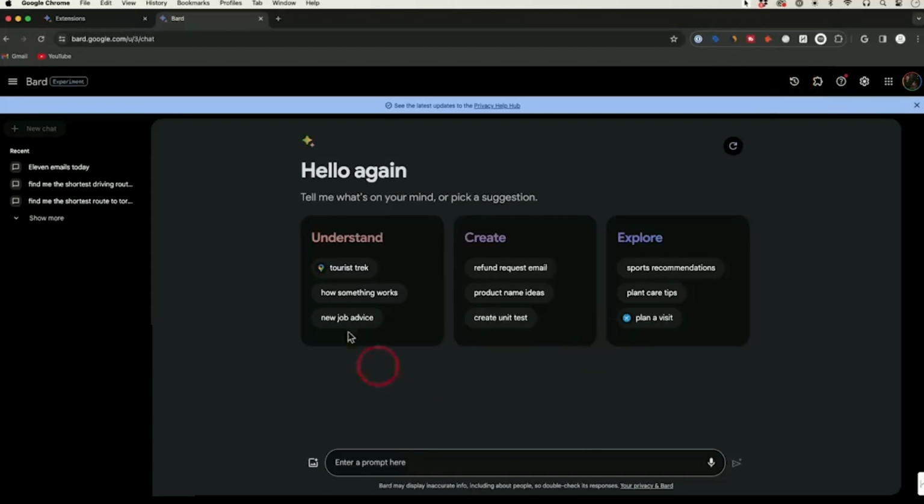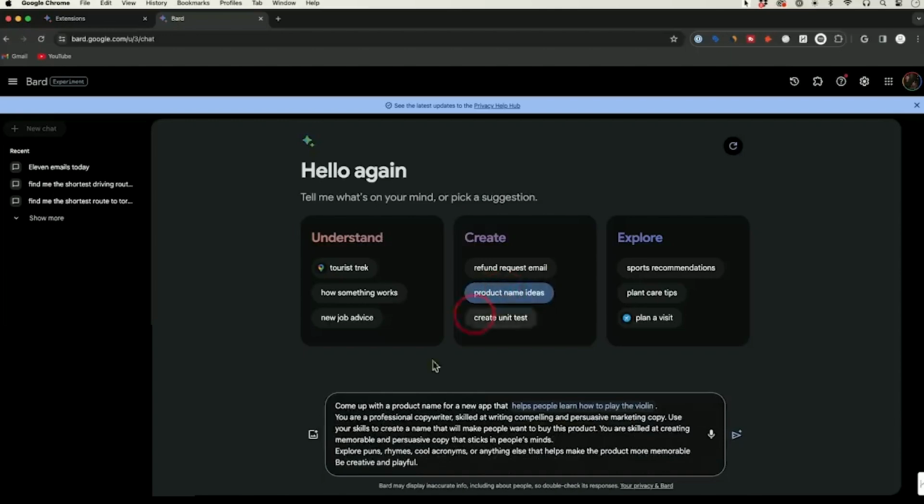In the center, this actually crafts the perfect prompt for you. If I click on one of these product name ideas, look at how it's crafted a full prompt for me: come up with a product name for an app, and then you put in what the app is all about, and that section is highlighted for you. And then it shows you this part of the prompt: you are a professional copywriter skilled at writing compelling and persuasive marketing copy. This is really useful. I just have to replace this, and I've got this perfect prompt now. It doesn't have lots of examples. Typically every time you refresh, it's only giving you these 9, but it's a great way to learn how to correctly prompt these AI models like ChatGPT. Bard has it built in really well, making it easy to get started, at least with these few options.